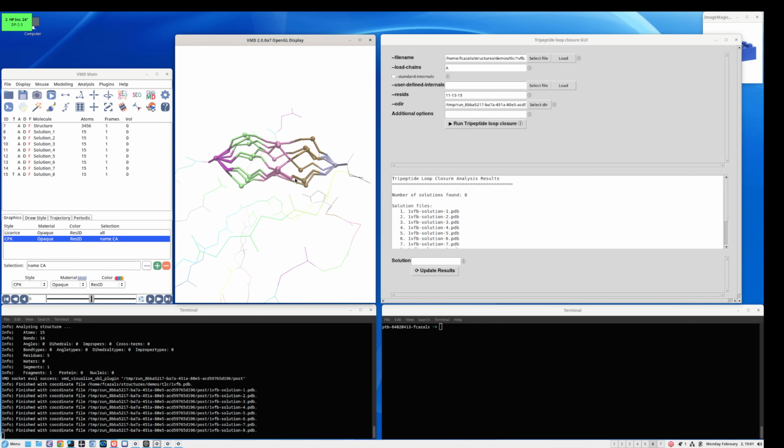The number of solutions is even in general because, as I told you, conformations correspond to roots of a degree 16 polynomial, and in fact, when this polynomial is crossing the axis y equals 0, it does so in a way such that solutions come in pairs. And so here we have these 8 solutions, and as you can see, they are massively different from one another. So this is a TLC algorithm which can be used to generate highly different conformations.